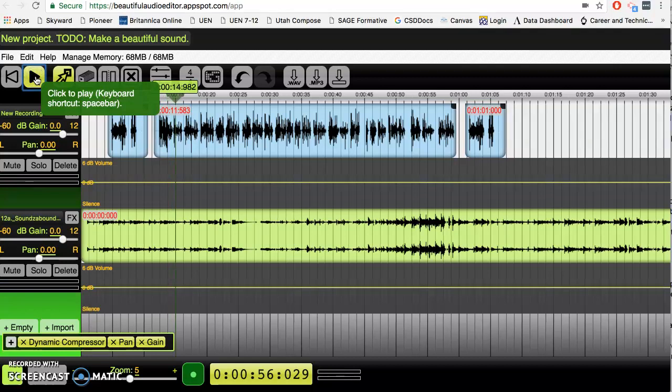Okay, so I've got the two combined, so it's playing both at the same time. Now, let's say I wanted to adjust the volume of my tracks. So I've got my voice track here, my music track. At the bottom of your track is a little line. That's your volume line. You can click and drag to adjust the volume.